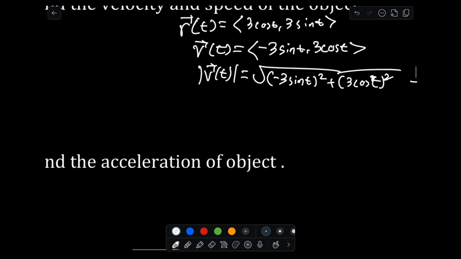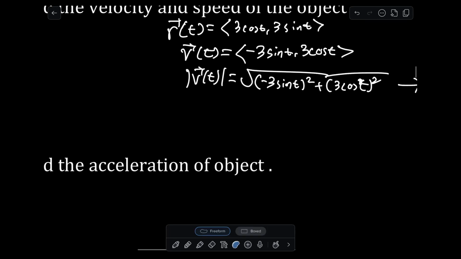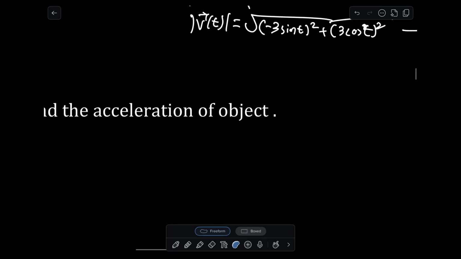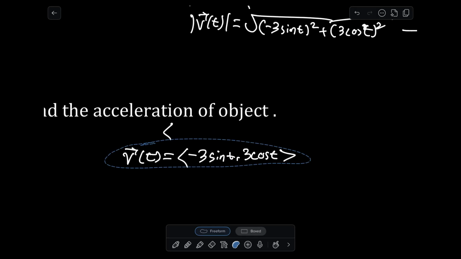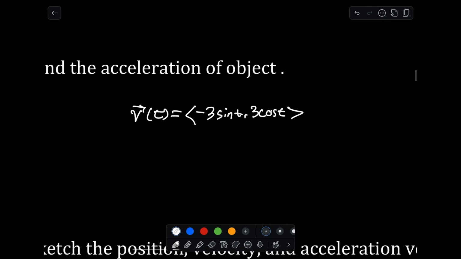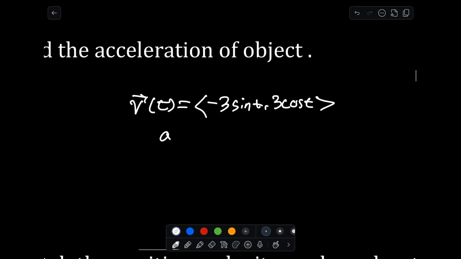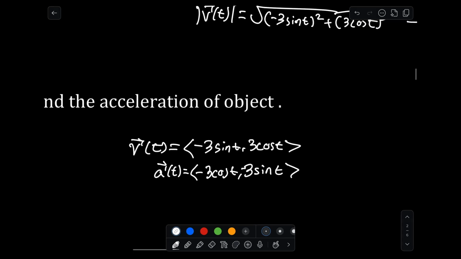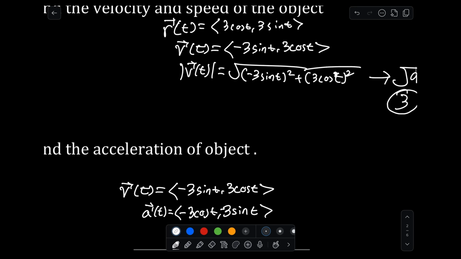The acceleration, we just take the derivative of our velocity function. So let's get our velocity function real quick. Right, and then let me just erase that. And then what we can do is take the derivative of this and get this. Now, something that's interesting with this is that we get back the same thing as our position function. Only difference is that it's negative, it's not positive, right?